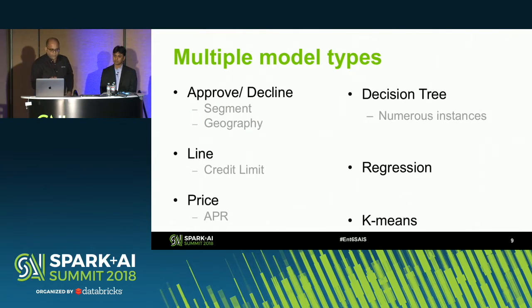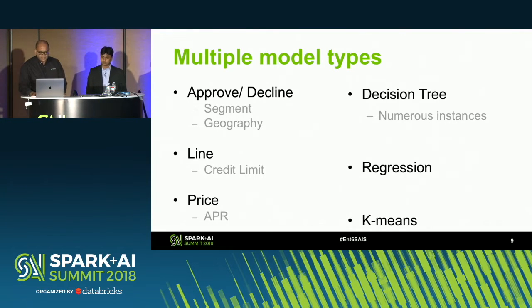The models that actually are used for each of these 3 decisions are different. So the approve or decline is based on a decision tree, and there are obviously numerous instances of the decision tree model. Followed by the line and credit limit, which is actually given by a regression model, and all of these are supervised models based on the data in the bank already on successful customer base. And finally, the price and APR uses 2 models. It's the nearest neighbor as well as k-means clustering. In this case, we're showcasing the k-means clustering model.